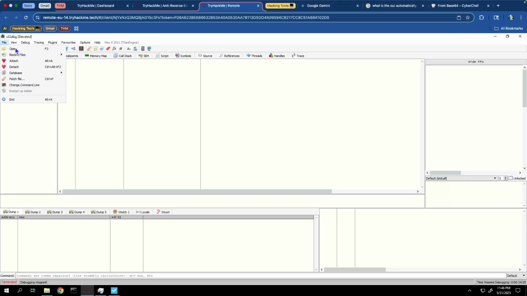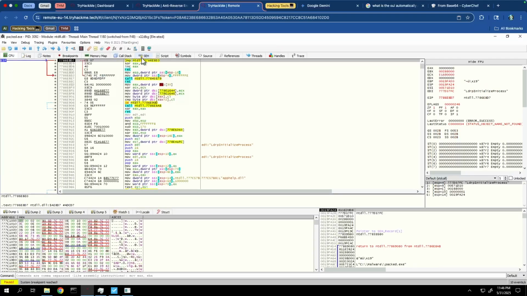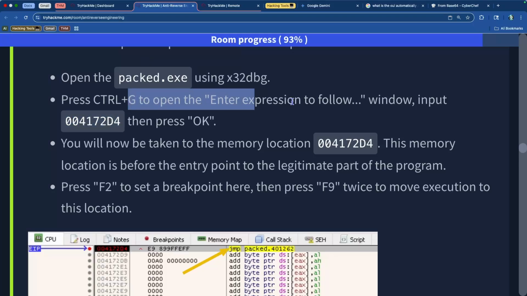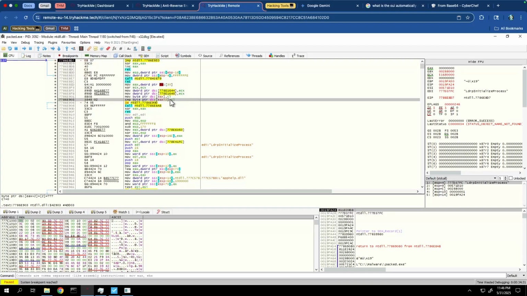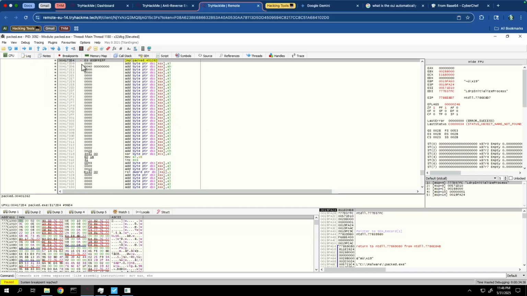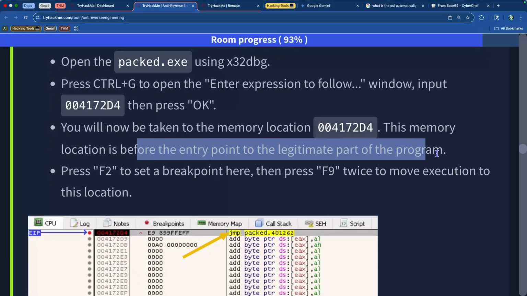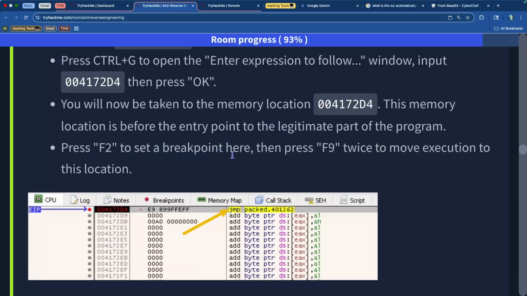So we're going to open our packed exe right here, press G, go to that location, and press OK, and it'll take us automatically there. Now we're at this location. This is before the entry point. So press F2 to set a breakpoint, then F9 twice to move execution to this location.